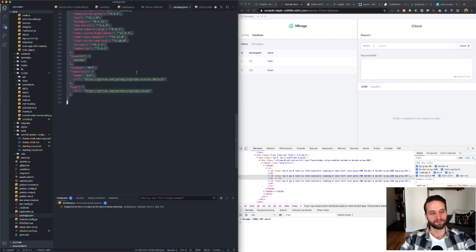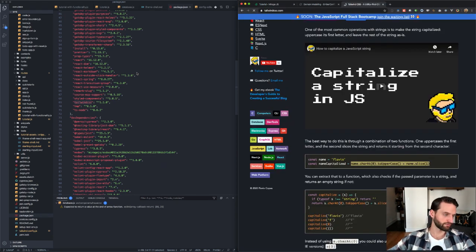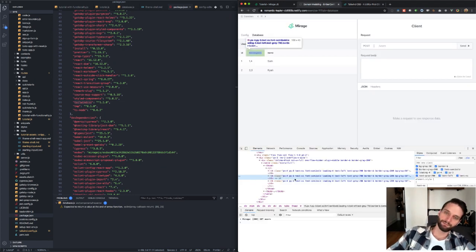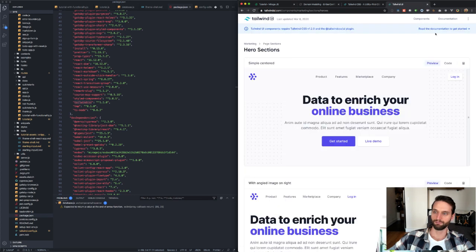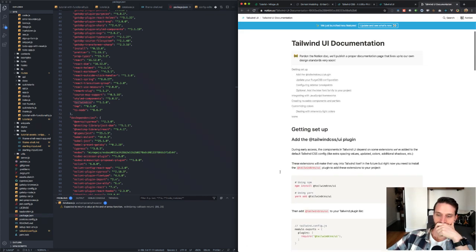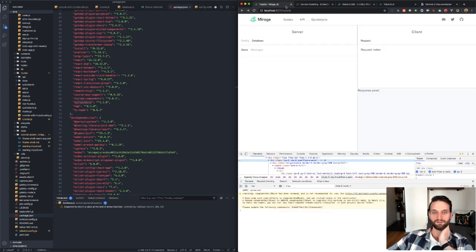Tailwind CSS 1.2. Okay, so the problem is I'm already customizing Tailwind, so let me see how this works here. It's a plugin, but the plugin might stomp on some of my config values. Or the extensions added by the plugin will be superseded by values in your config. Keep any of your own modifications under the theme extend to make sure everything works as expected. All right, well, they say, all right, dude, let's see if this works.